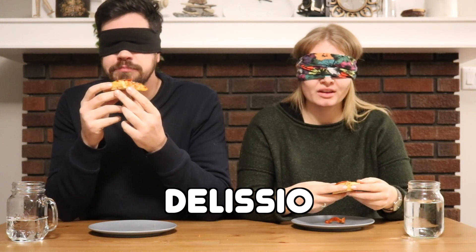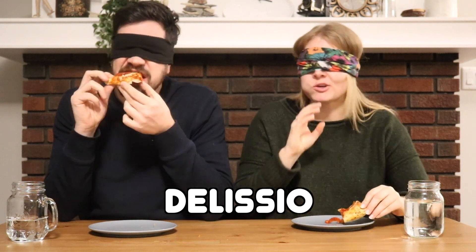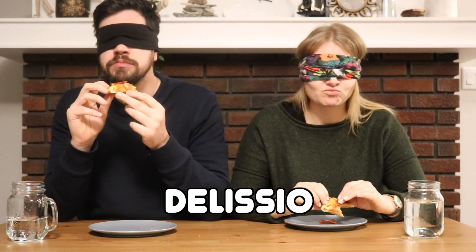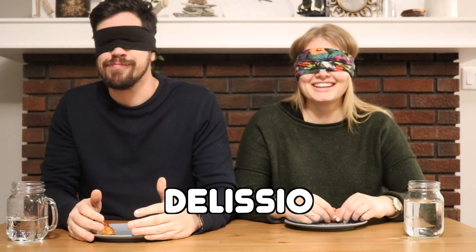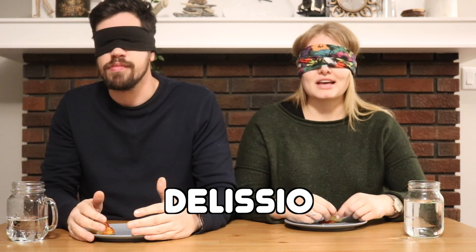This one's a lot thicker and the sauce has more flavor. I can taste the oregano. The crust is very fluffy on this one. This tastes like a perfect factory crust. You can taste pepperoni. A little bit salty — very salty I find this one. Little Caesars. I think this one is Pizza Oven.